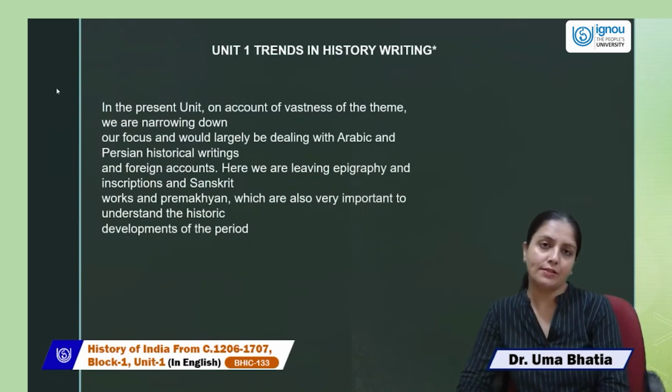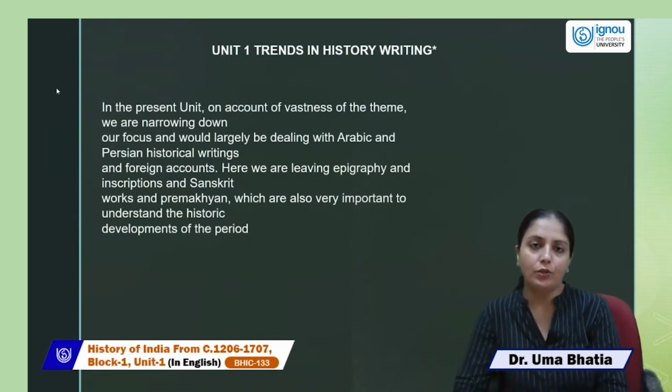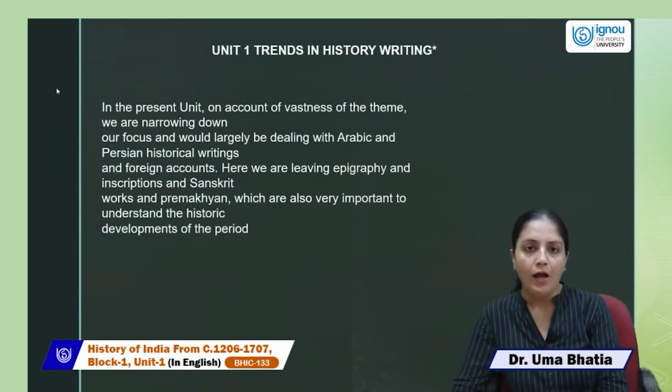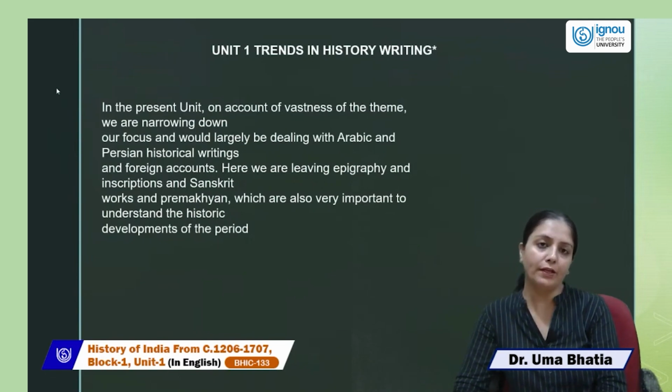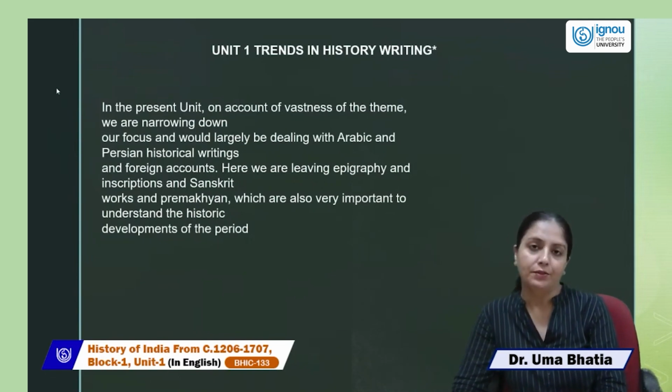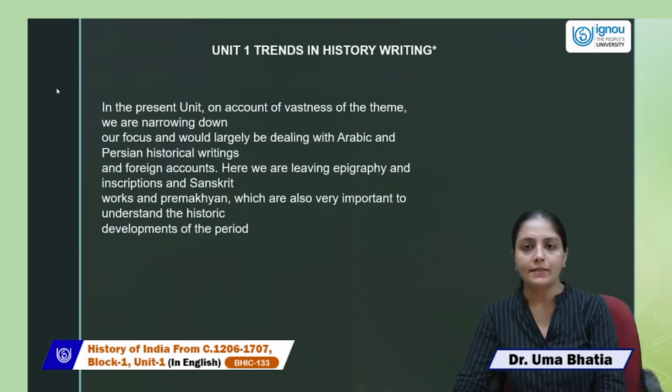In these two units, we are going to consider the history writing, how the travelers and the historians have written about the tradition of history of that time, in the Mughal period, in the Gupta period, and all. We are going to consider only medieval history. Okay, we are going to consider in this unit 1, 2, 3, and unit 16, 17 also about the medieval unit. Now we are going to start unit 1, trends in history writing.